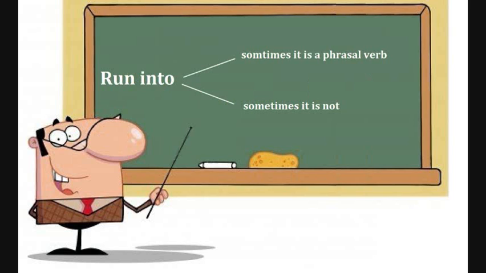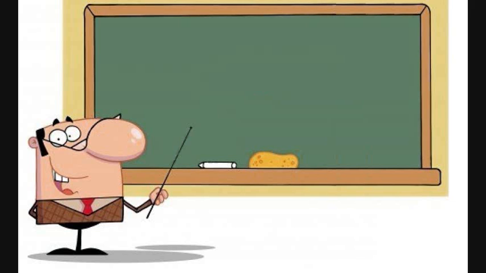A verb and a preposition or an adverb are not always together, so this means that they do not form a phrasal verb even if they are together. Sometimes they are just two separate items. That is, the meaning of the verb does not change. The following word just adds information about an action. This is the reason why we must use them carefully and correctly. Now, I am going to show some examples of phrasal verbs.